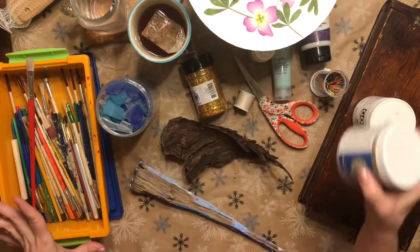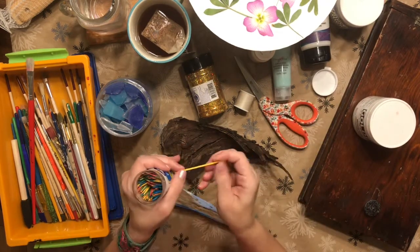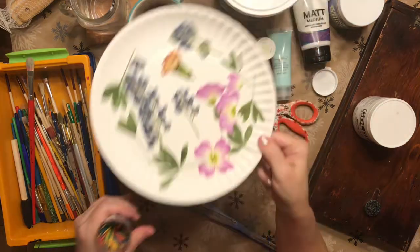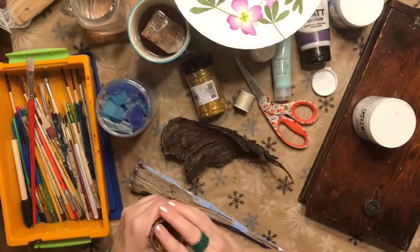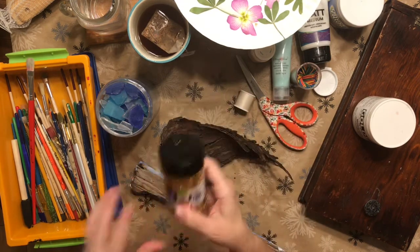I'll lay out a bunch of supplies. I have toothpicks here in case I have something small that I need to put glue on. I can use this to help with the dried flowers and stuff like that. What else do I have? Scissors just in case for the thread. I have glitter, gold glitter.